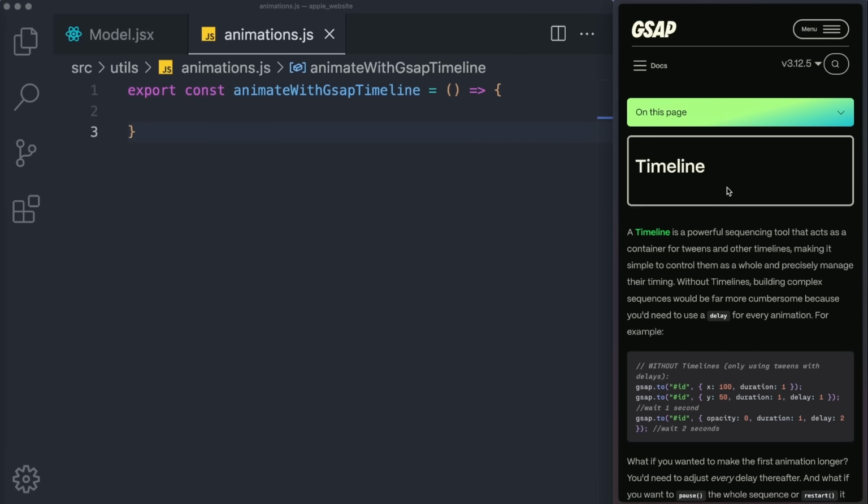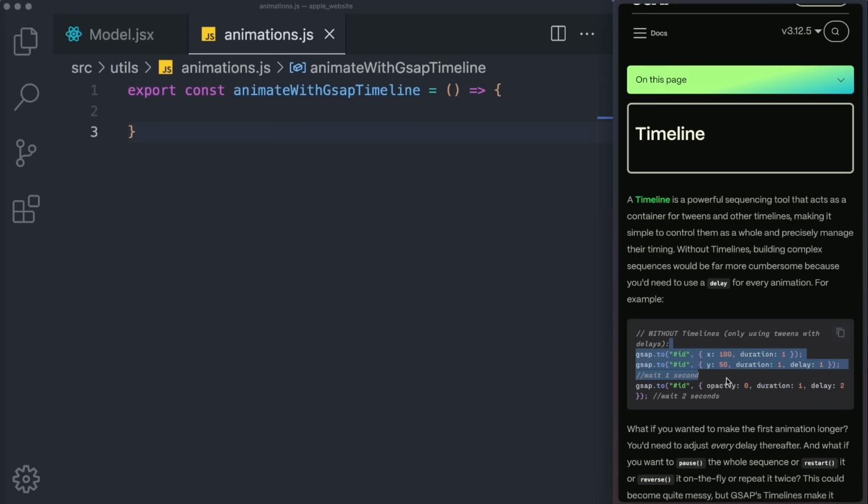Now, let's first talk a bit about what a timeline even is. A timeline is a powerful sequencing tool that acts as a container for tweens and other timelines, making it simple to control them as a whole and precisely manage their timing. Without timelines, building complex sequences would be far more cumbersome because you need to use a delay for every animation.